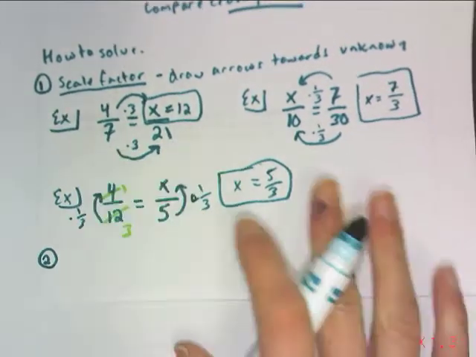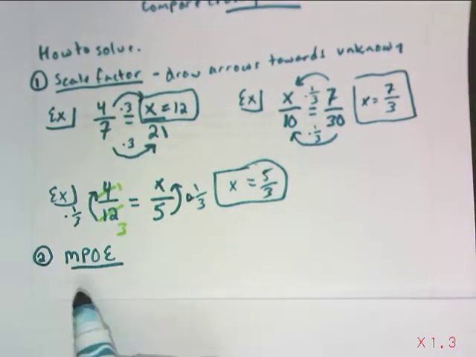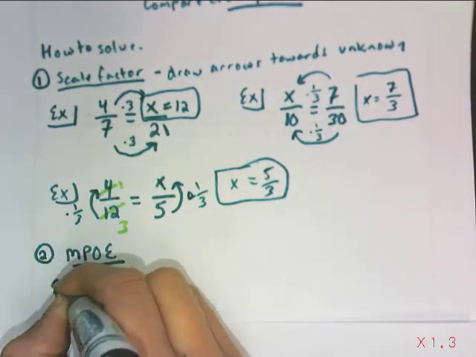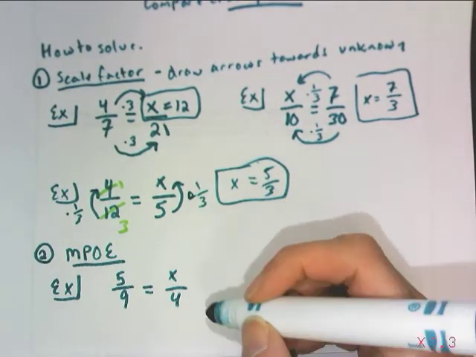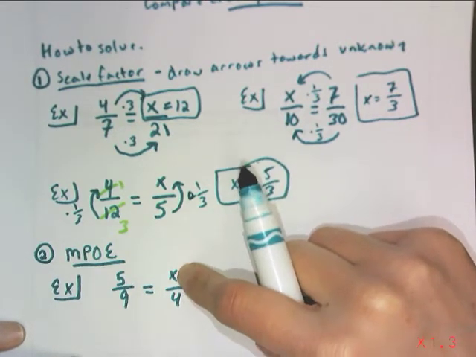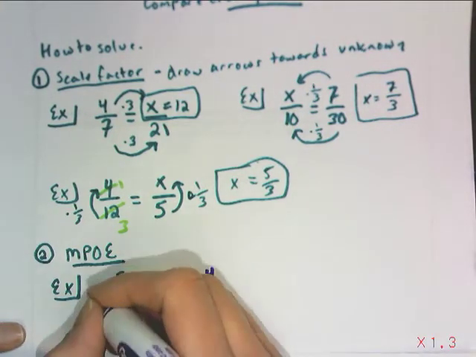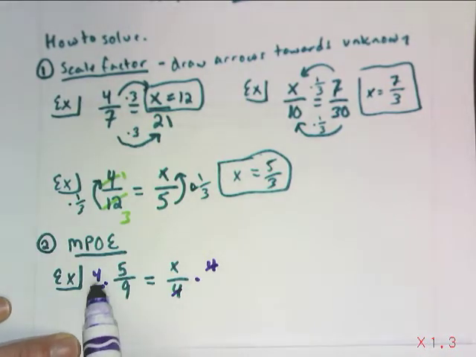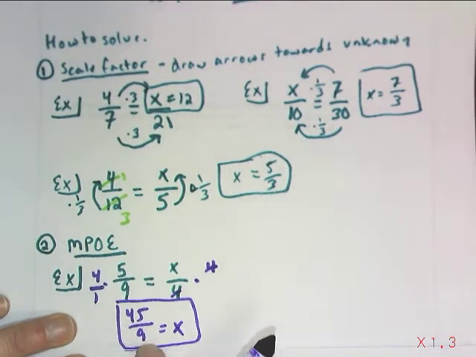Sometimes you're going to find no matter which way that you look at the comparison, the numbers aren't multiples of each other. And for that, we really want you to use IMPO. IMPO stands for the multiplication property of equality. So these are equations, they're just showing that two fractions are the same. In this case, we'll have something like 5/9 equals x/4. No matter which way I look, all of these numbers are relatively prime. So we treat this just like when we first started doing equations. What's happening to x? Well, x is being divided by 4, so to undo that, the opposite would be that you're multiplying by 4. What I do to one side, I do to the other. So it becomes 20/9, and x is the rational number 20/9. As long as your fraction is simplified, you're okay.